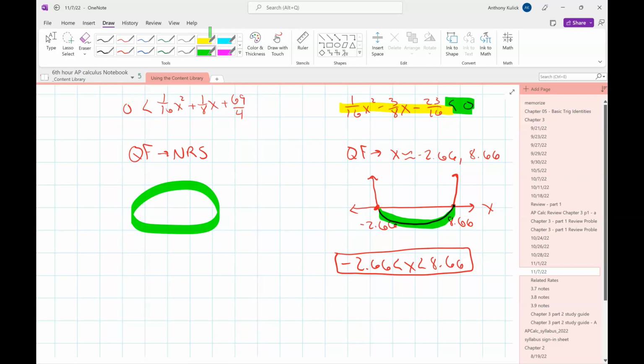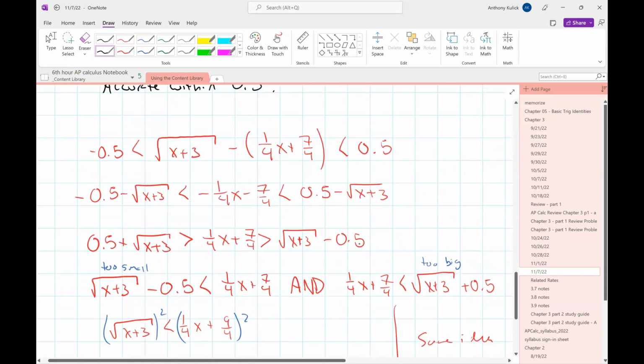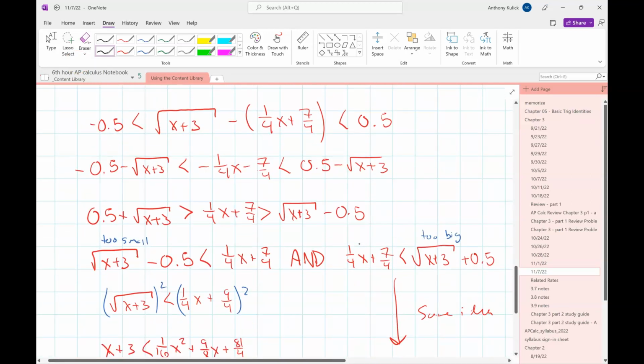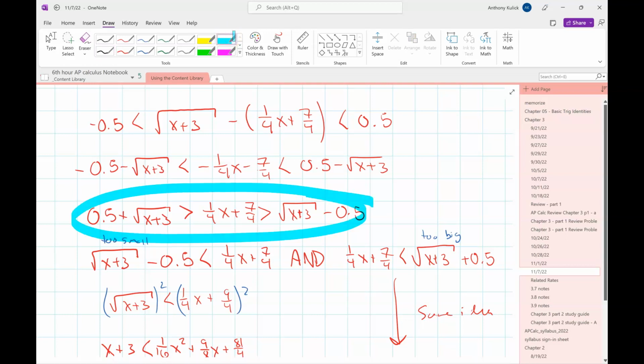Anise. So when you say, not you, the book, like when it says accurate within a number like 0.5, is it always just that? That this process that we're doing right now, yeah. Okay. Yeah. So let's look at what this would look like graphically, right? So if I'm going to do this graphically, I'm going to just be looking at this inequality. So those are the three things that I'm going to graph.